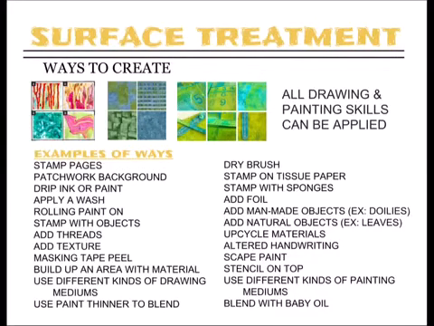You could create a whole page of stamps and then take that and cut that apart and create a project from it. You could drip paint or ink, apply threads, actually sew straight onto your project. You can use a little bit of, let's see, what else we got here? Dry brush, you could add foil to it. You could upcycle materials. That means take stuff that's already been used, for example, cardboard, peel it apart and use that, or add a ticket, use mail and add that.